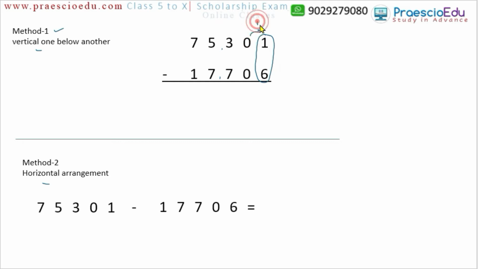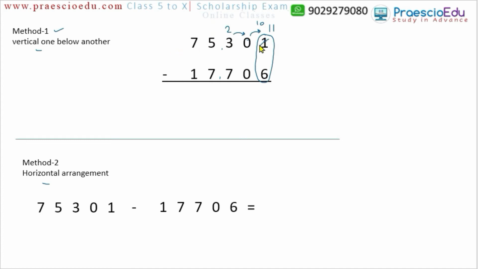So what will we do? We will take from the tens here, and add that to this one, so 11 comes. We will cut this one and take 11 here. Now here 0 is there, but can the tens here give anything? No. So this will take the tens from here, which means instead of the 3, the 2 will come.